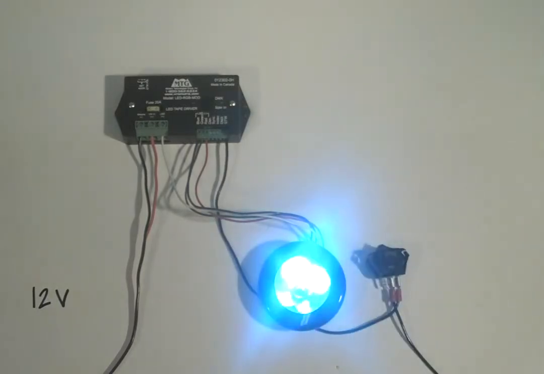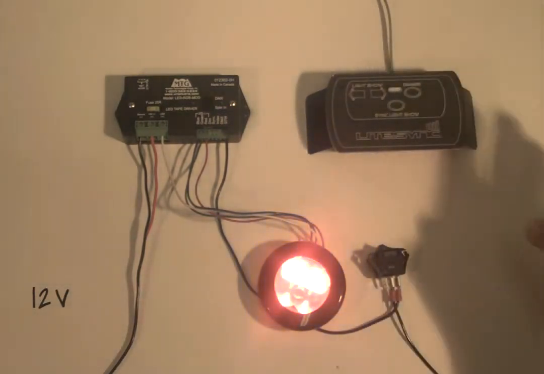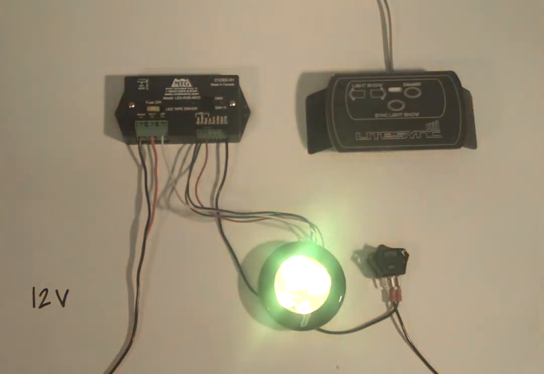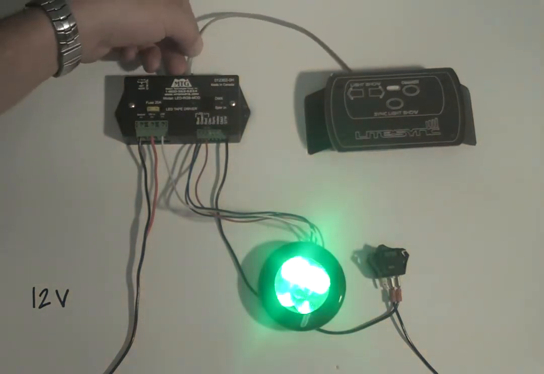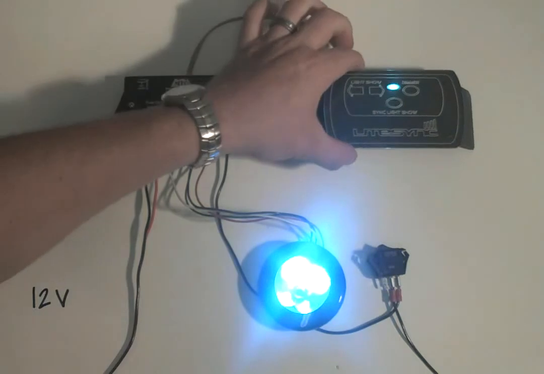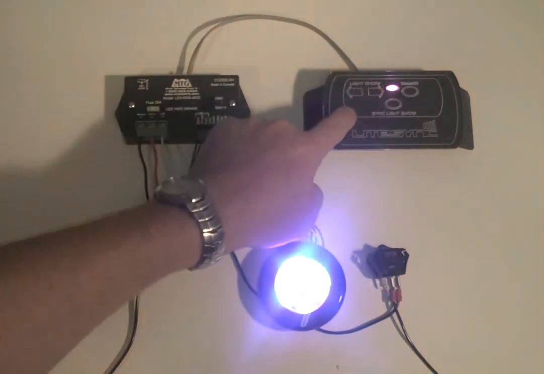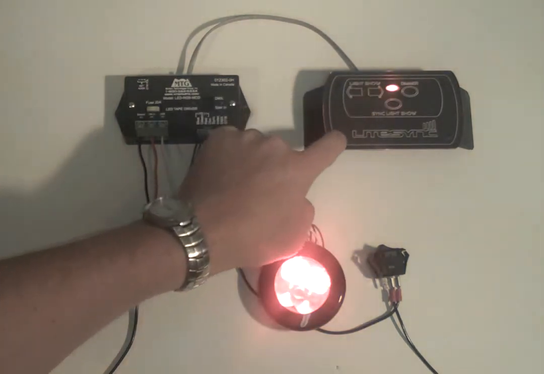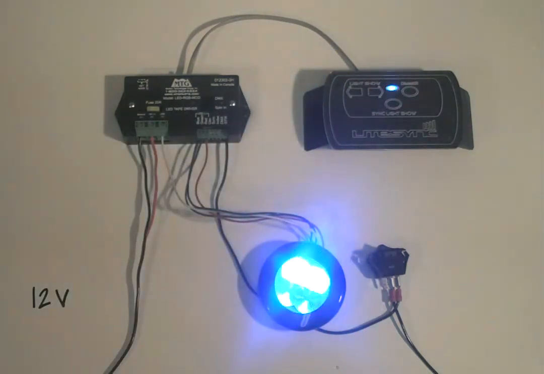If you are interested in offering passengers the ability to change the lighting sequence of the RGB driver, simply add an RGB keypad by attaching the RJ11 connector on the provided cable into the RGB driver. You can now cycle through more lighting sequences provided through the RGB driver and dim the light.